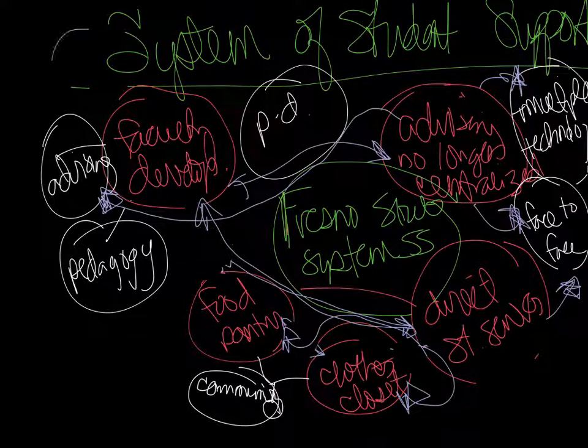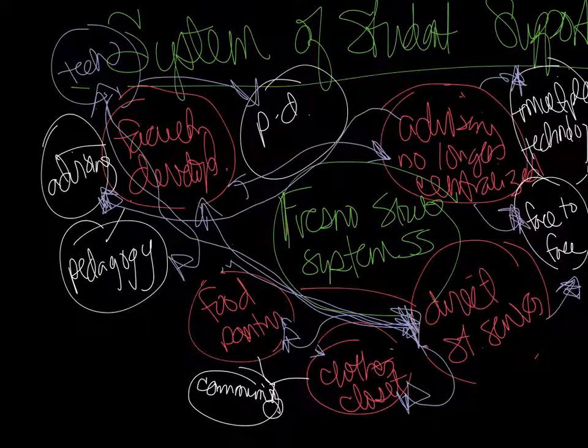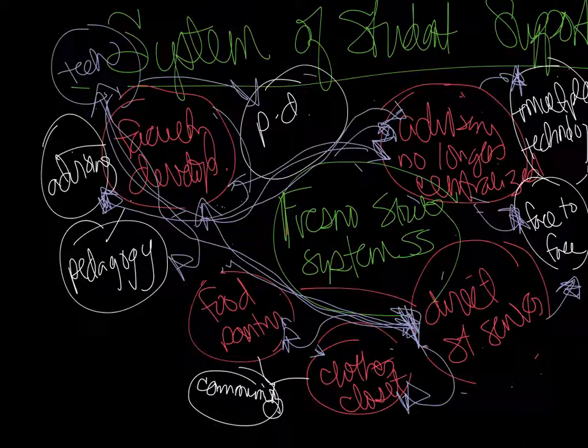We have a new technology initiative going on, which is devices. So it's affecting that here. It's affecting here. It's affecting pedagogy. It's affecting direct student services because there's been a grant for that. And it's affecting advising also because of how we're telling students to take classes and what should be going on. This is what I mean when I say draw the system, see the system. I want you to start seeing the interconnectivity of things that are going on.